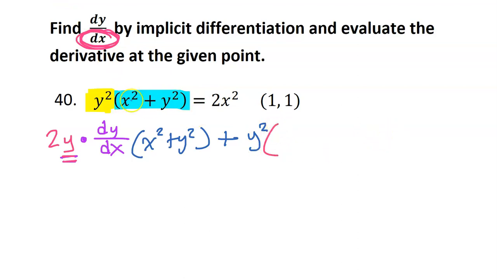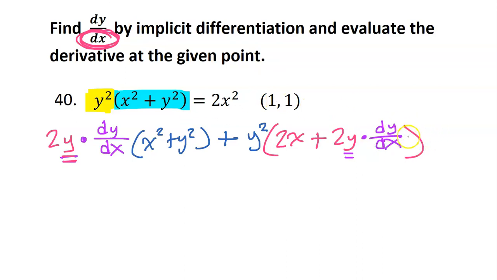So the derivative of x squared will be 2x. So that's done. Notice that the variables match, so I don't have to keep going. But now I get to the y squared, so I'm going to take the derivative of that. Again, the variables don't match, so I have to do the chain rule. So I do the 2y, okay, that's the outer function, but then I multiply by the derivative of the inner function, which will be dy/dx.